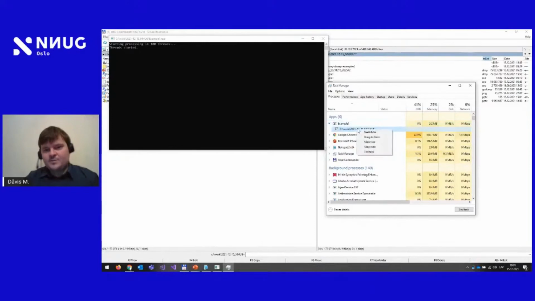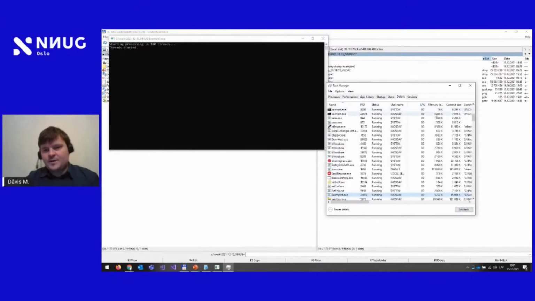I can either click here and create dump file, or I can go to details and in the process list, right click on it and choose create dump file, and it will create the dump file in my temp folder.